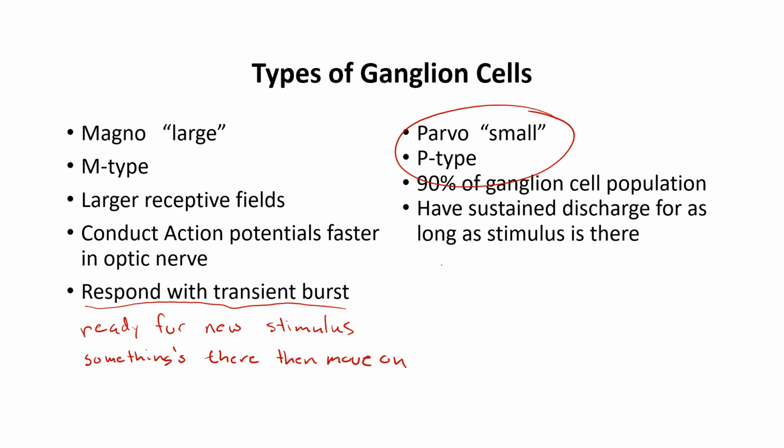Now, if something slides across the table and something transiently goes through your field of view, right, that's going to activate these magnocellular cells initially, right? And then they'll shut down and be ready for something new to respond to. So two major types of cells, important to keep track of those two things.